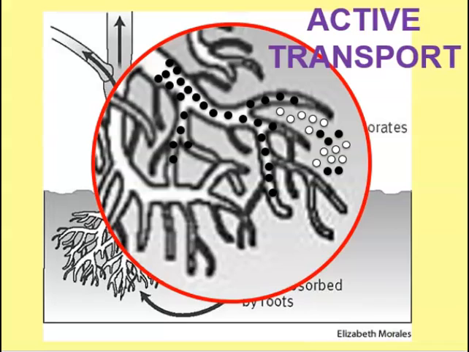active transport. Now, active transport is still the movement of molecules, but the molecules move in a different way, which is defined on the next slide. So remember, we want these black little dots here to move in from an area of low to high, which is different than what we've been talking about for diffusion and osmosis.